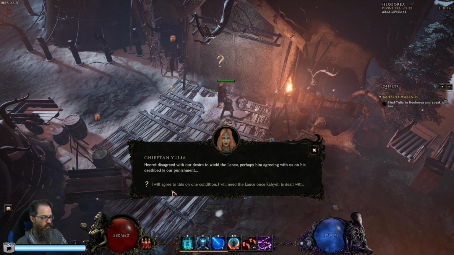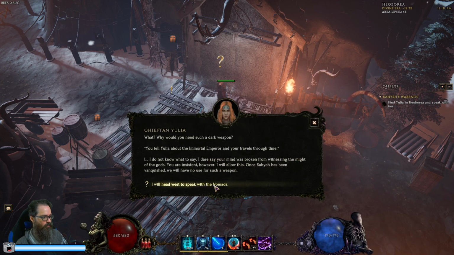I will agree to this on one condition. I will need the lance once Raya is dealt with. What? Why would you need such a dark weapon? You told Yuli about the immortal emperor and your travels through time. I do not know what to say. I dare say your mind was broken from witnessing the might of the gods. You're insistent, however, I will allow this. Once Raya has been vanquished, we will have no use for such a weapon. Alright, we're going to head west and speak with the nomads.